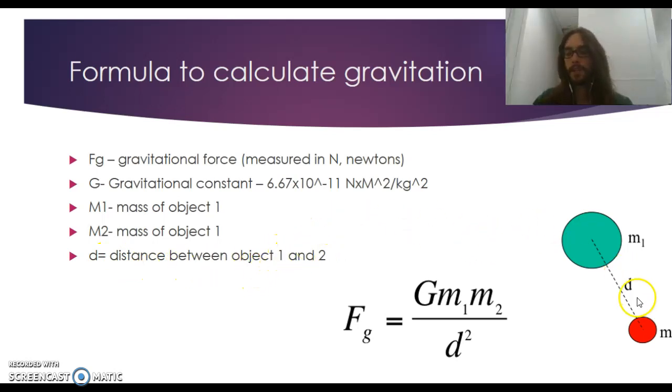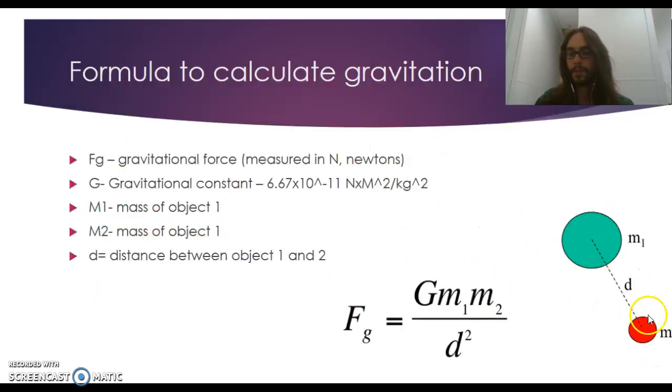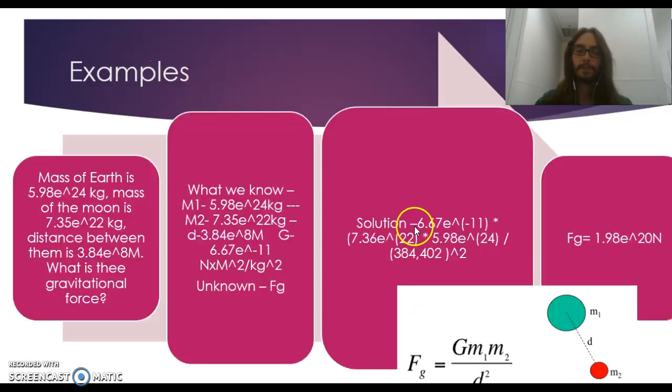So we already know this. We already looked at this in the previous section right here. Here's M1, here's M2. What are their masses? Here's its distance. We know the proportionality between these. What we don't know is the force of gravity. So we know the gravitational constant. We'll know mass of 1, mass of 2, and the distance. And so then we'll be able to plug those numbers in and figure out F of g.